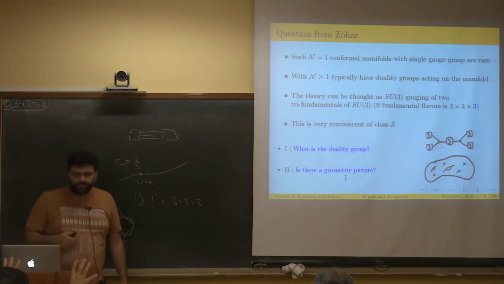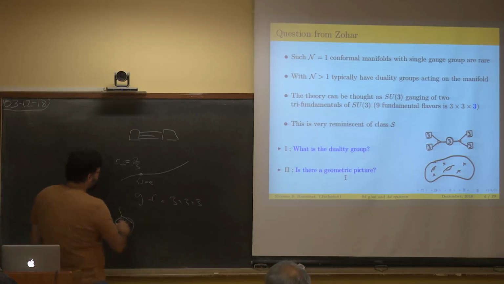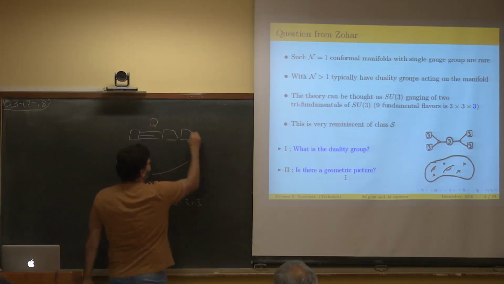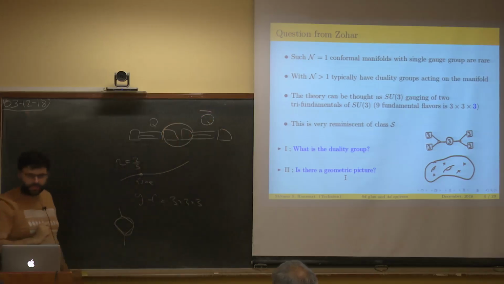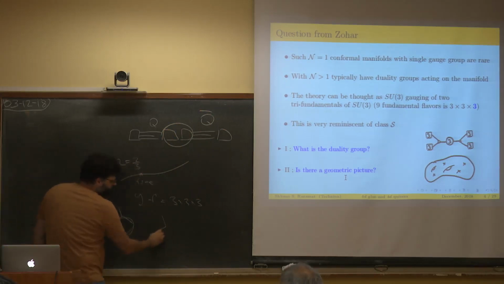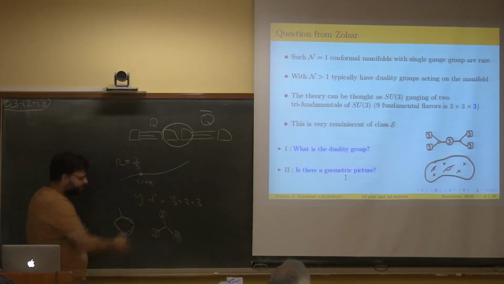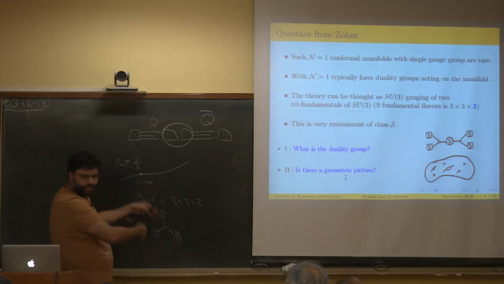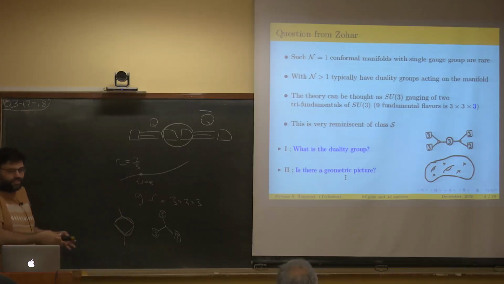You say you put two of these together, that's the Q and the Q bar? Yes, exactly. So this block says Q, then we have another block which is Q bar, and we gauge a diagonal combination of SU(3). Okay, and that's exactly the model we have. And now what you can do, you can write this block as a trifundamental of three SU(3)s, this is just a picture. And now you can start combining these blocks in arbitrary ways by gauging all the possible SU(3)s and obtain theories which you would naively say correspond to a Riemann surface. And the question is, is it so? Is there a theory in 6 dimensions which gives such a picture?